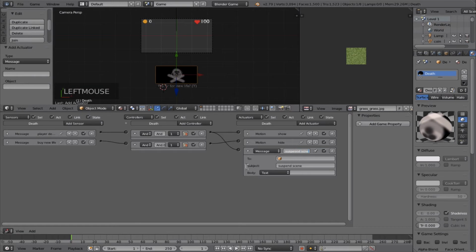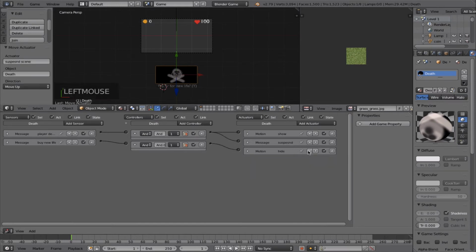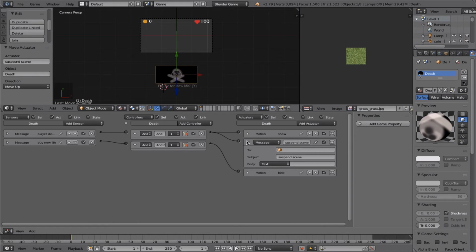Naming yet another logic brick. Minimize that. If you don't like these crossing lines, it's sometimes a little easier to look at if you adjust things so there's less crossing. Suspend, got it. Okay, removed a typo there. What we call this brick really doesn't matter, but I noticed the typo and wanted to fix it.